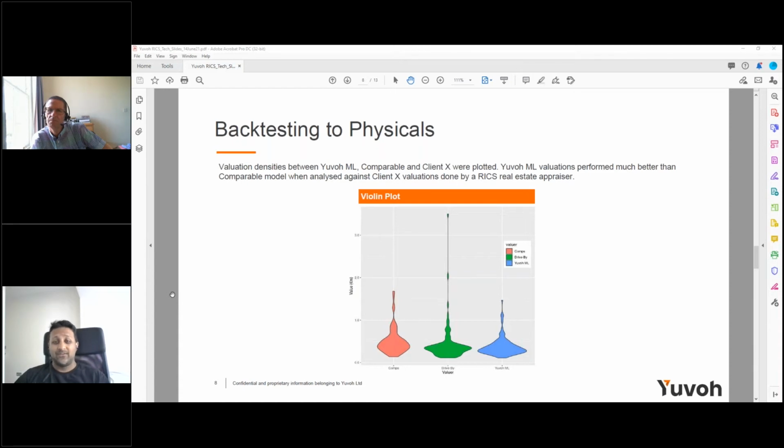Now, of course, you've got two extremes as well. You've got that 10 million pound mansion. There's not a lot of data points there. So, as I mentioned, we're going to say, well, look, better off actually getting a physical valuation in that instance. And of course, there's things that the model at this point in time we can't do. So I talked about something known as computer vision, which was a satellite imagery of the property. Now in the UK, there's obviously quite a few properties that are in dilapidation. You might have the quintessential granny flats when they pass away and then they go into probate, etc. They're in disrepair.